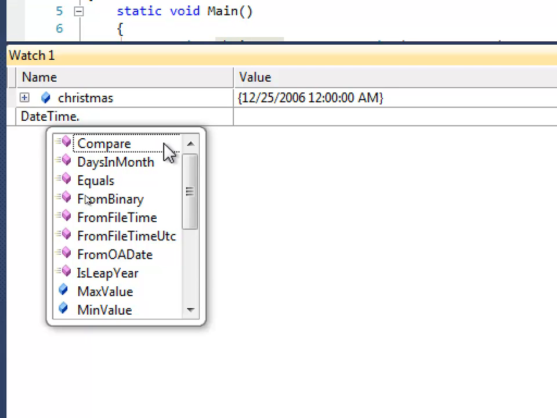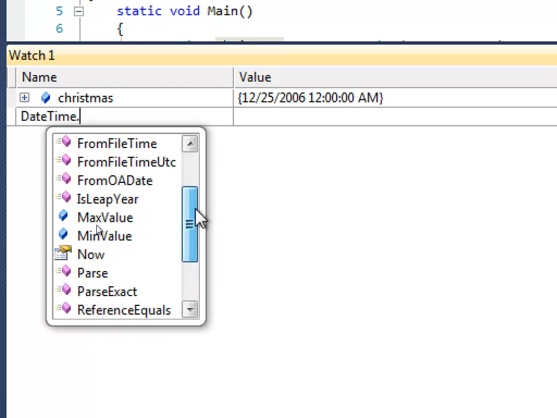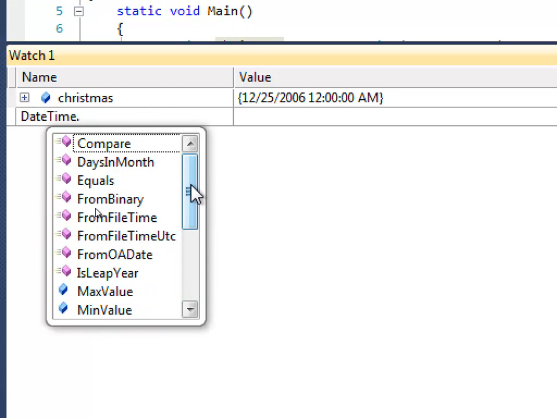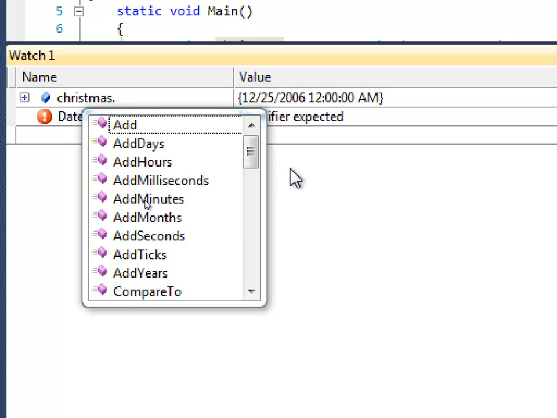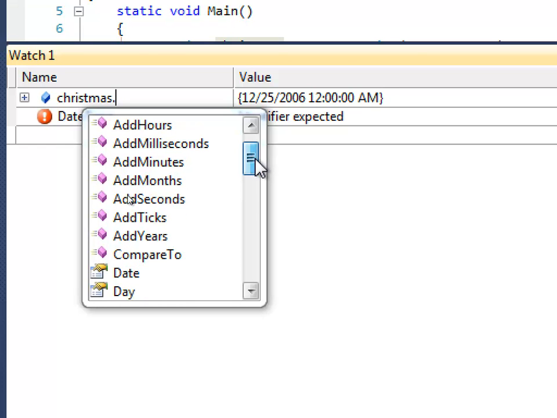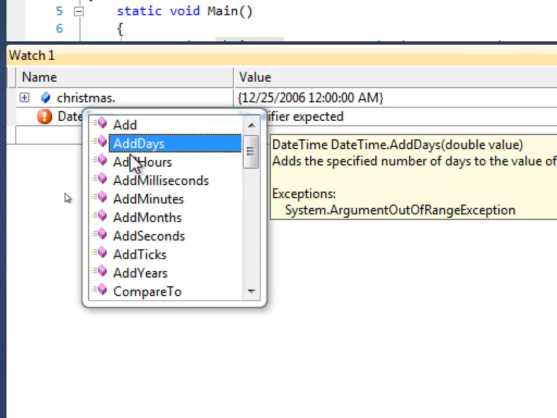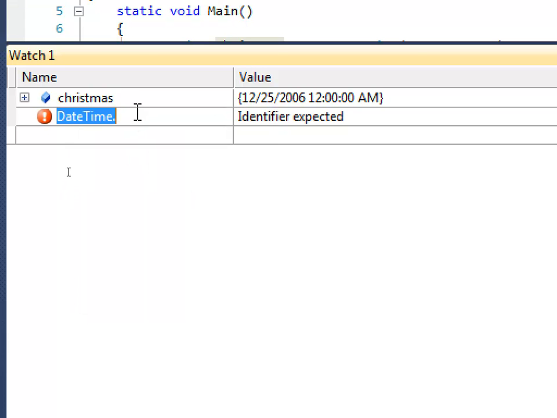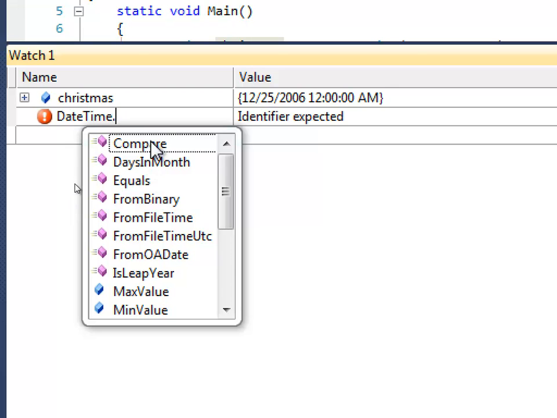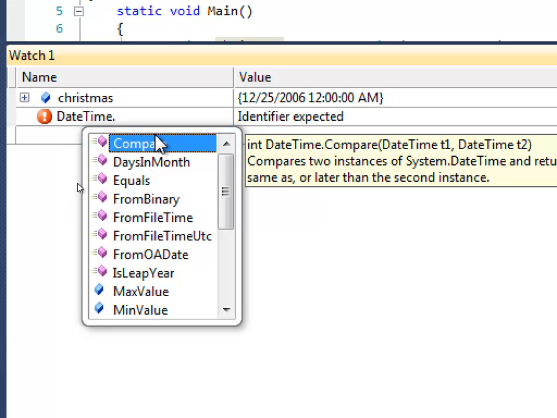And what I see here are only the static members, static methods and static properties. If I look here, I'll also see the methods, but these are methods relevant to this instance only. For example, add days, I will increment my date with a number of specific days. So this will change the values in this very instance. It's not global to the whole class. But if I look at global static members, like compare, it will just take two objects and compare them. It doesn't need to be specific to an instance.